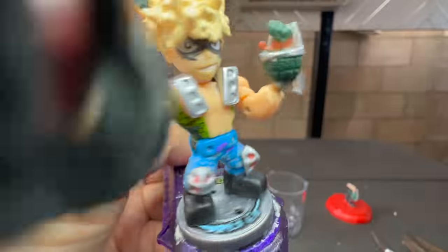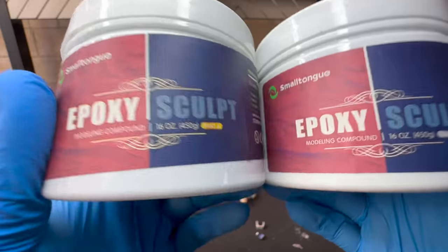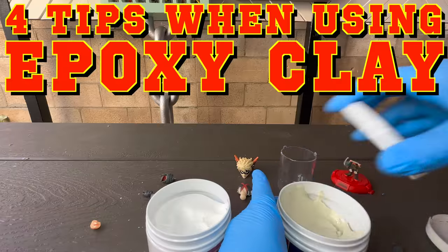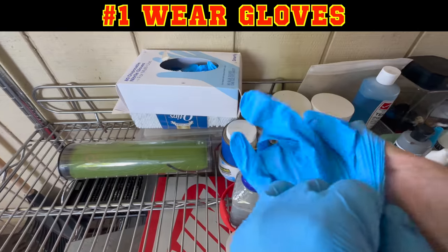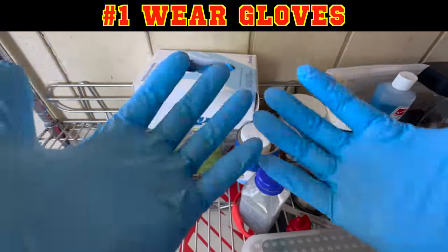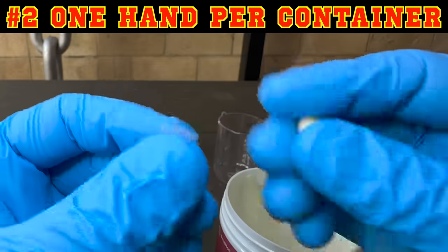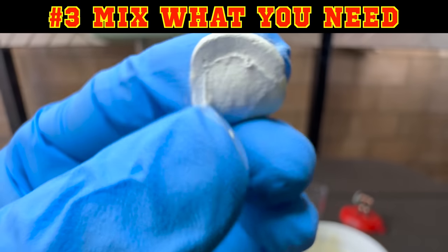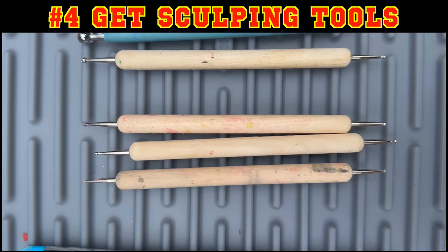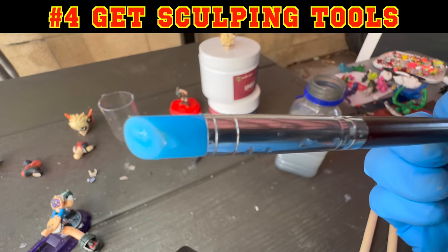The last thing I need to do before paint is patch a few areas with some epoxy clay. By now, you guys all know I love this stuff, and I've used it enough to give you guys a few pointers. First, always use gloves. This is epoxy. It says it right in its name. It's super sticky, and you don't want it on your skin. Second, you see how I'm only putting one hand in each container? That's so there's no cross-contamination. Third, only mix what you plan on using. This stuff isn't cheap. And fourth, set yourself up with a good set of sculpting tools and a jar of water. The water prevents the clay from sticking to your tools.